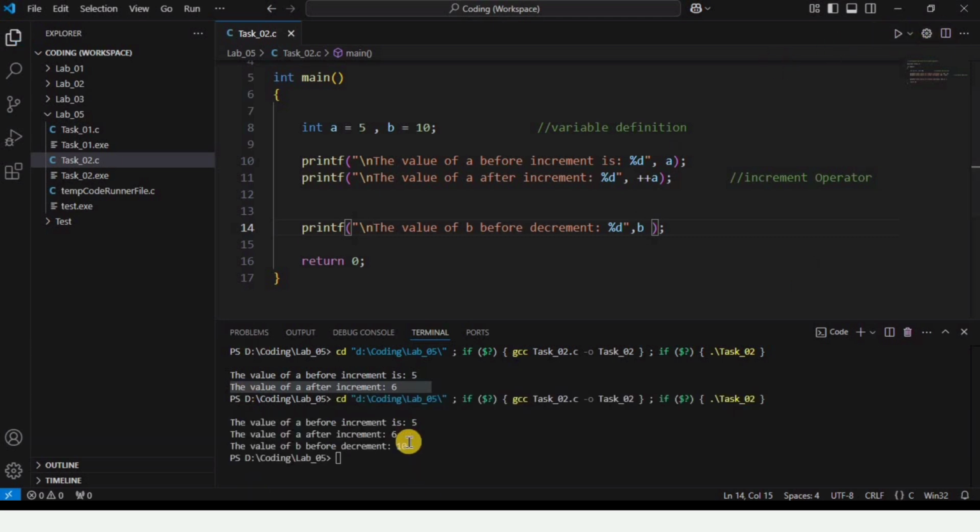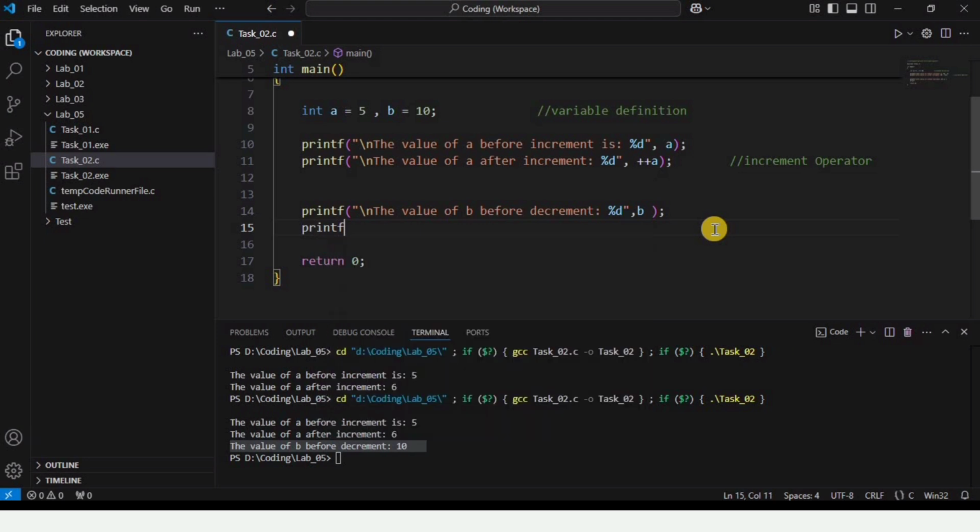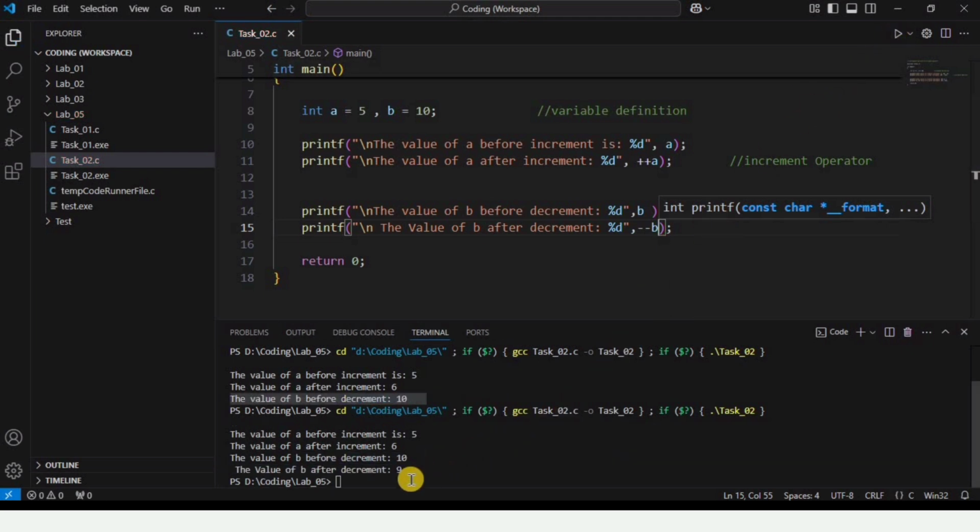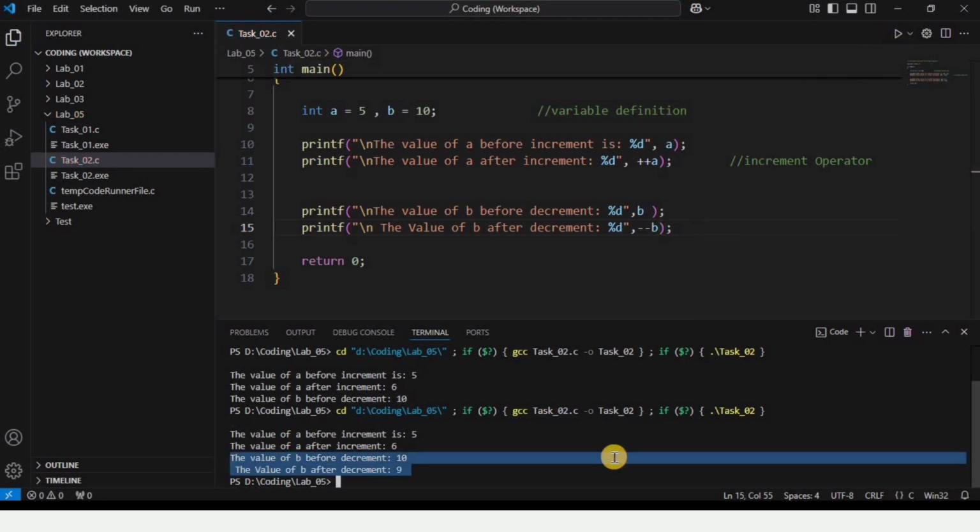And we know the value of b is 10, and before applying any pre-decrement operator, the value must remain the same. And now let's apply the pre-decrement operator on this line. So I'm writing here the value of b after decrement, or you can say pre-decrement, is --b. And now let's run this code, and the value should be 9. And it is, which shows the immediate effect of pre-decrement.